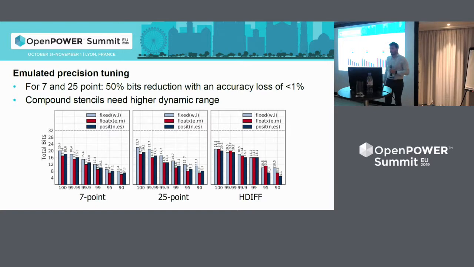So here are the results. The outcome of this study is that we can reduce more than 50% of the total bits, depending on the accuracy that you want to keep. The accuracy has a different meaning for every application. Keeping 90% or 99.9% has a different meaning at the end of the day for each application. So it's about doing simulations every time and verifying that I'm fine with 90% accuracy.